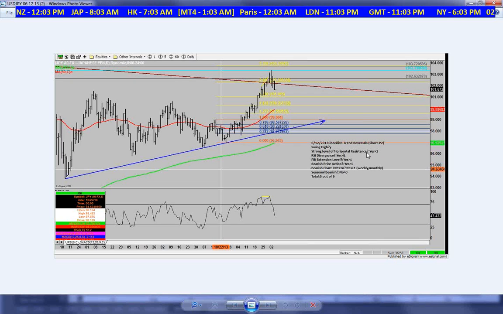Yes, it's a swing high. Yes, there's a horizontal resistance. You've got one there. You've got some sort of trend line. I don't know where that's come from, but I believe that you put the right one in. Fib extension. Yeah, I had to go to 2.618. Bearish price action. Yes, that's certainly there. Chart pattern. Yeah, seasonal. Okay. Yeah, the concern there is just your risk reward, but otherwise that is looking reasonably good. You're not online, so I guess you're going to get this in the recording version.